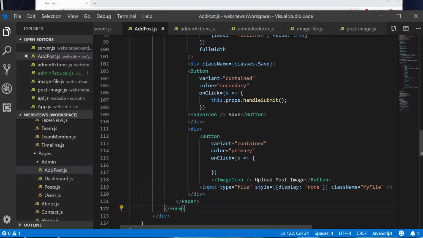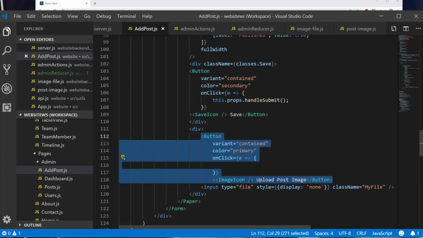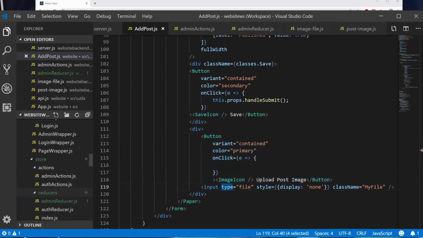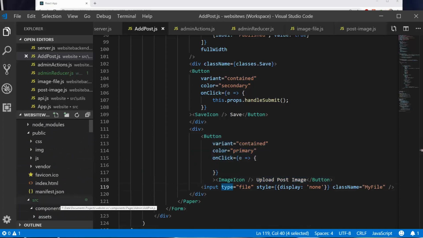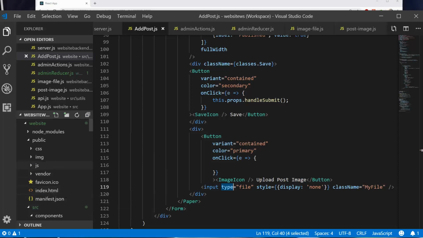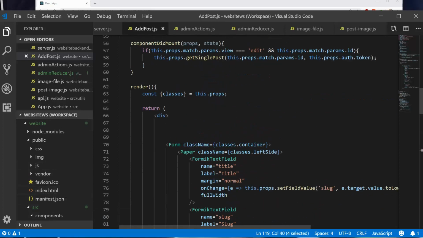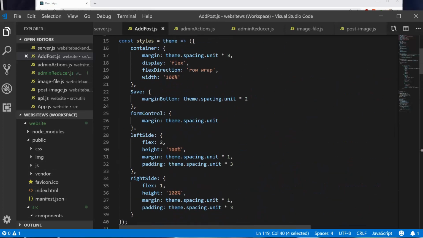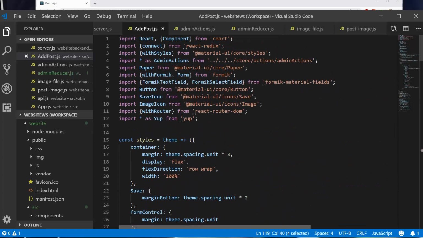Now what we're going to do is use jQuery to basically make this button click that input. It's some old jQuery magic. I don't think we covered how to use jQuery within React yet, and there's a few ways to do it. You could install the npm package and import jQuery on this page.